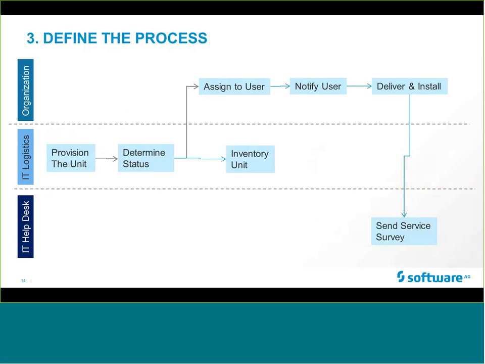We've all done this, and if you can whiteboard out a process in your office, you can build a runnable process in AgileApps. In this case, we're just looking at a very simple process, and there could be many of them. On that first step, there could be a process ahead of this for placing the order and processing the order, another one for getting the order and inventorying the order. This is one where we say, all right, let's go ahead and provision the unit. We'll determine its status. We'll either put it into inventory or we'll assign it to a user. We'll notify a user, and then someone will have to do delivery and installation. And then maybe after delivery and installation, the help desk will send a customer satisfaction survey. Just an example. This could be anything. But the idea is simple processes we all know how to do can be run in the platform very quickly.